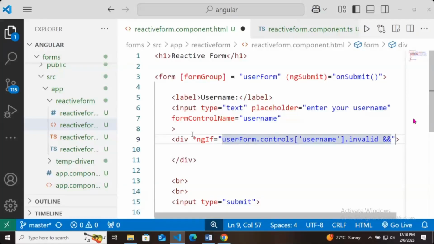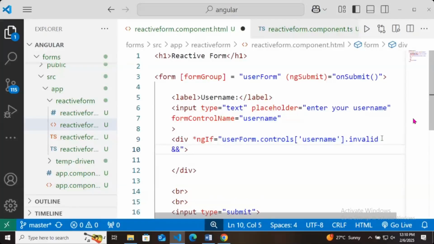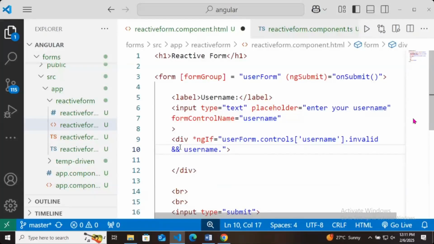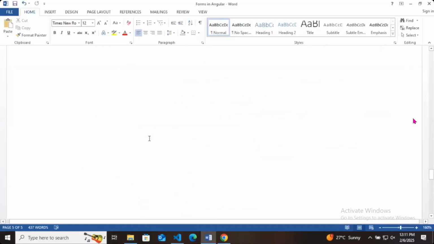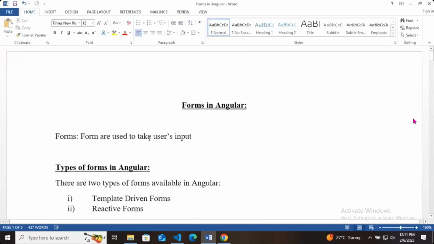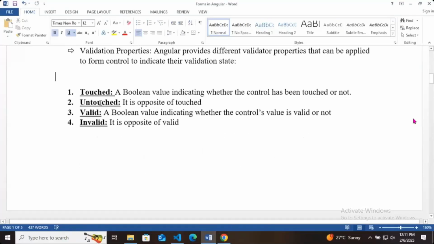Let's keep this and put it in the next line, because we are writing two conditions. The first condition is that the username is invalid. Second, I will write username.touched in controls. Remember, yesterday we were discussing touched, untouched, valid, invalid.